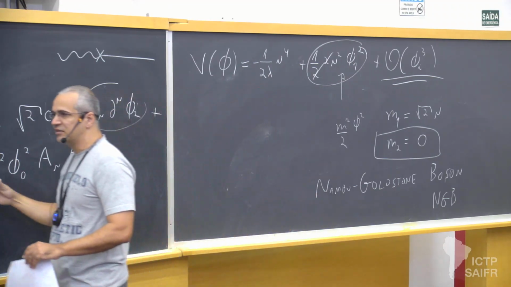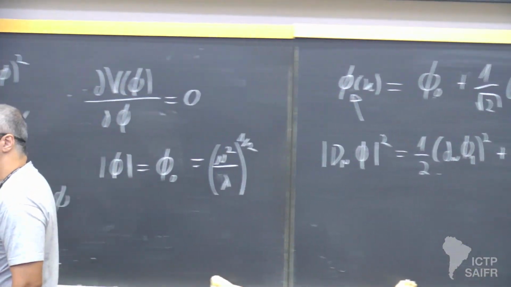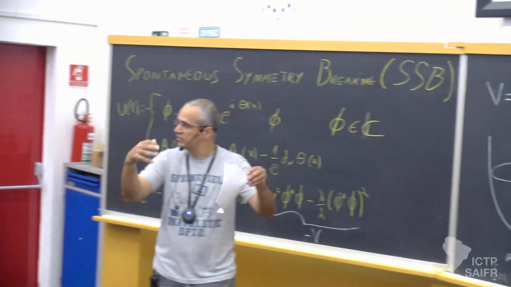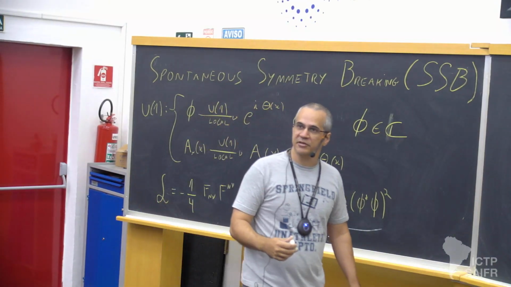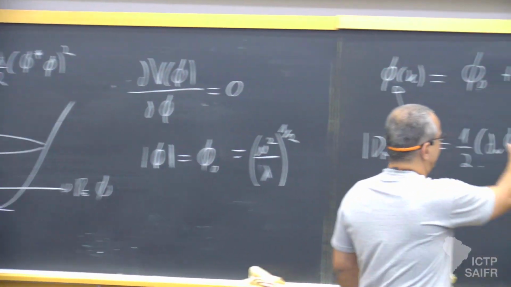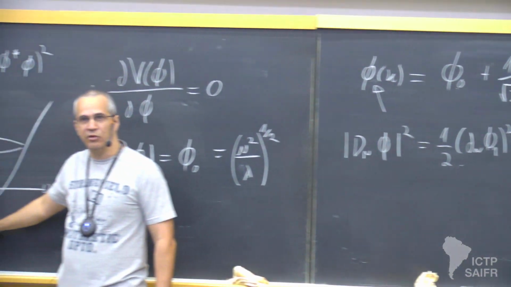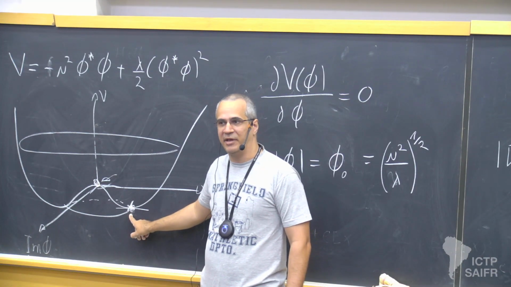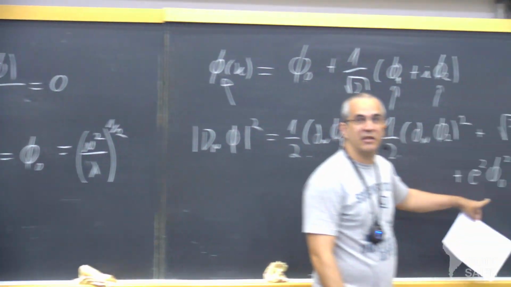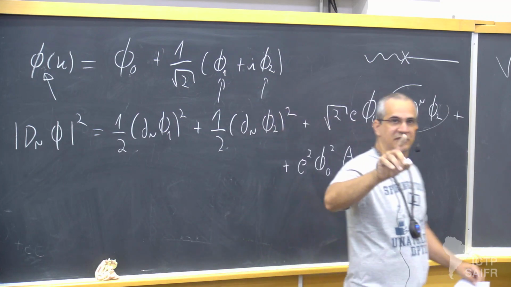Another way of saying this is that the symmetry is being realized in a nonlinear way. It's not obvious. It's not just unitary operators canceling each other. These fields will have complicated transformations, now φ1 and φ2. If I do a U(1) transformation now, φ1 and φ2 transform in a really complicated way, but they cancel this term, and the thing stays invariant. But just a second, let me just finish.